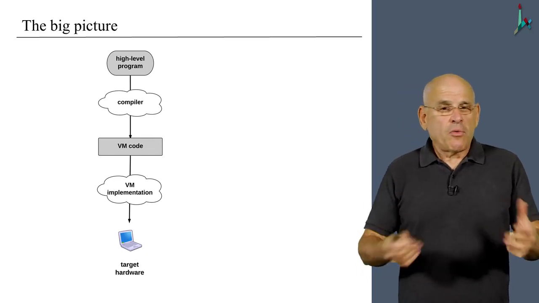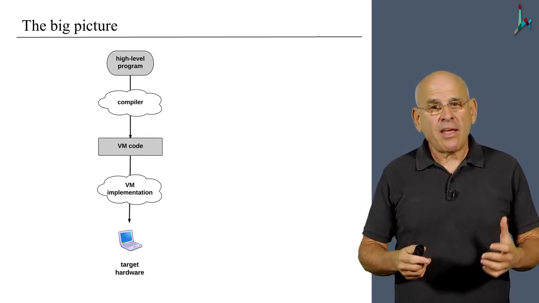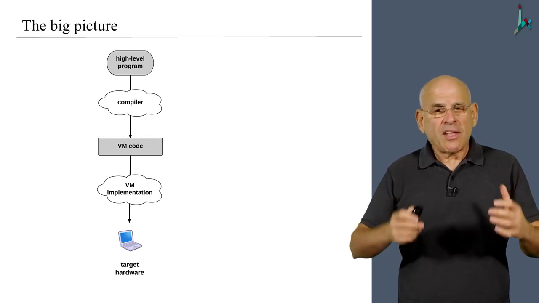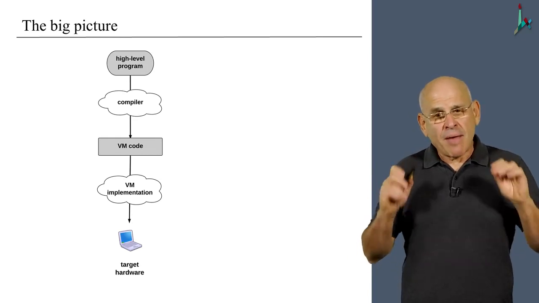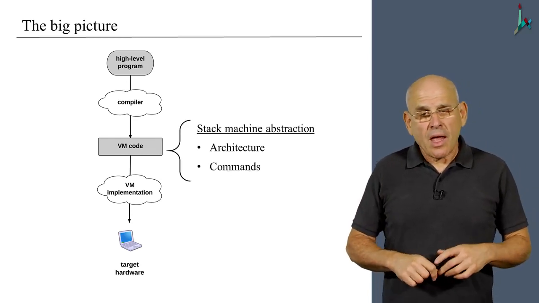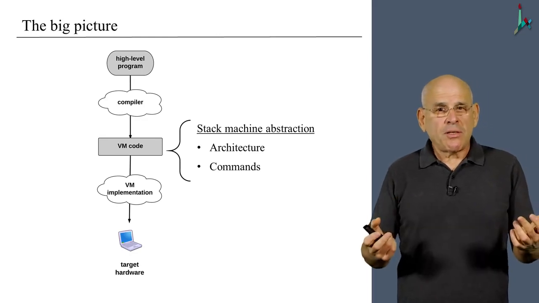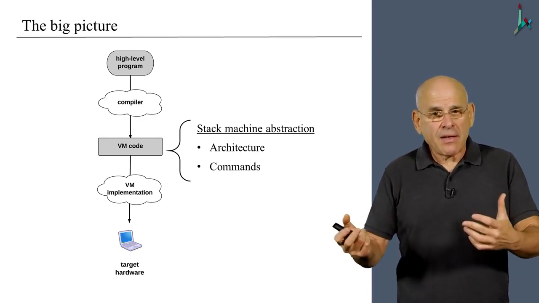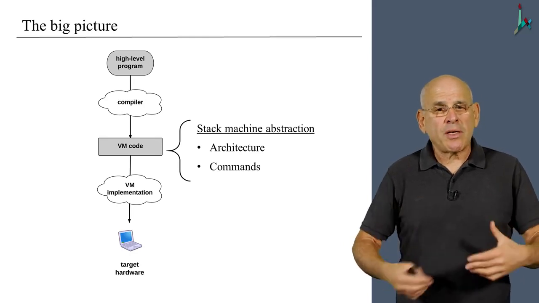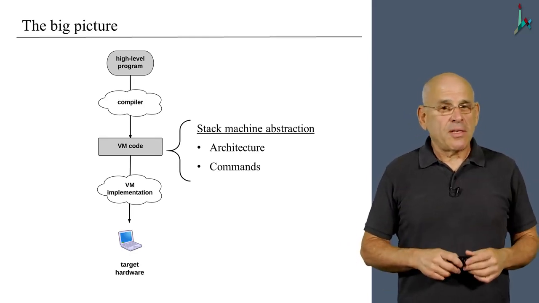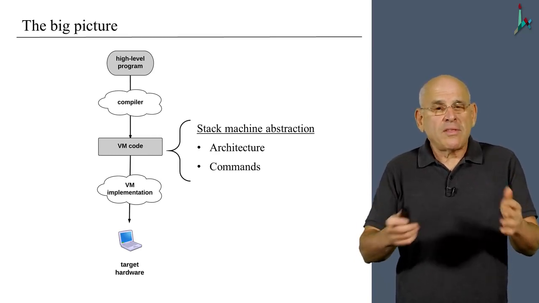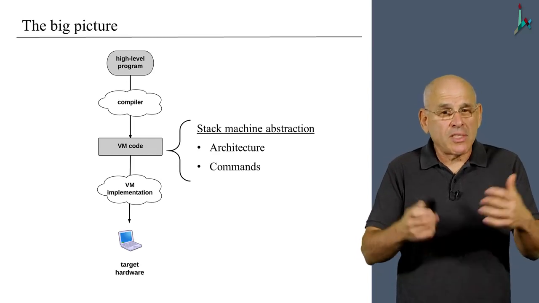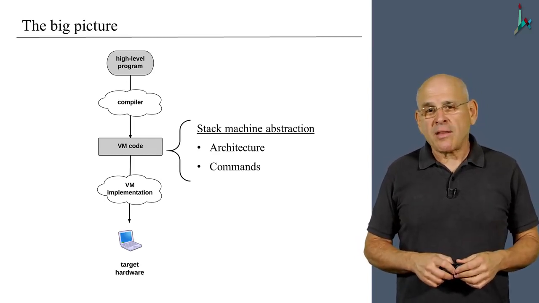And years of research and practice in computer science have indicated that one architecture that hits a very good balance between these two objectives is something called a stack machine. The stack machine is an abstraction that consists of an architecture, a stack, and a set of operations which we can apply to this architecture. And this is a good summary of what we're going to do from now on. We're going to describe this architecture and this set of commands. So let's begin with the stack.